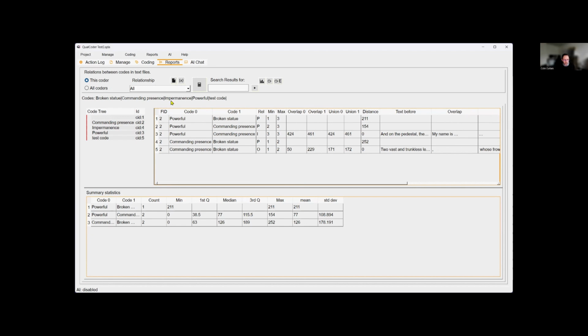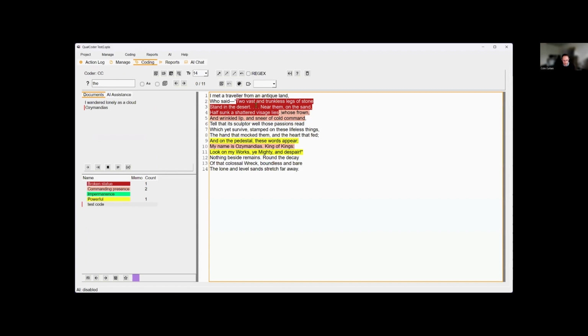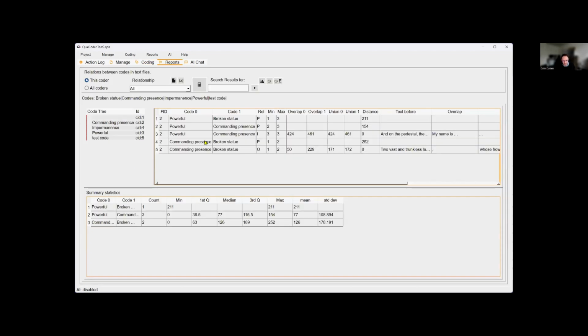So if we look at our documents, we'll go back to here. We've got this one here, which is broken statue, and right next to it we have a commanding presence. So for broken statue and commanding presence, there's proximity where they're neighboring one another, and there's also overlap.